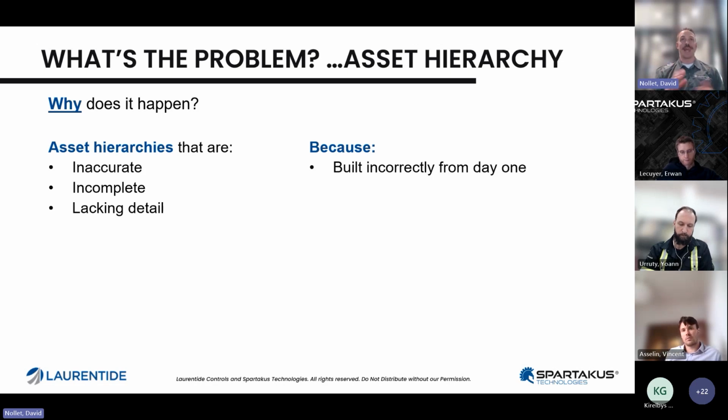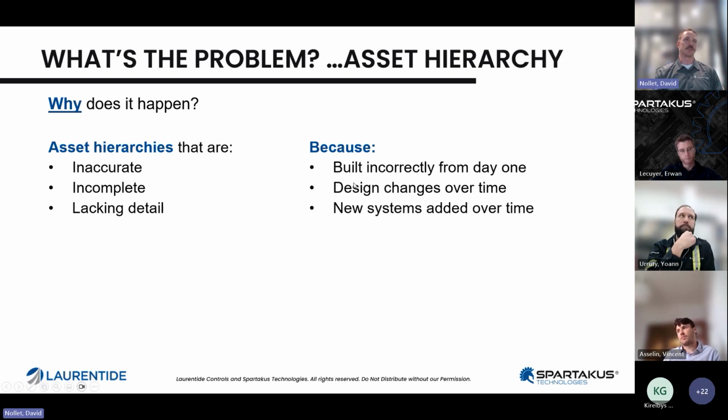We're not going to cover everything about master data here today. It's a high-level view. Some clients are going to want more information in their hierarchy structure, others might want less, so what incorrect means can mean different things to different people. Perhaps my plant is rather old. I've had design changes over the past 10, 20, 30 years, and no one's ever updated that in the system. And so therefore, I'm not matching my reality in my system.